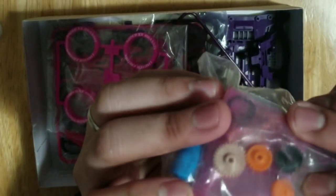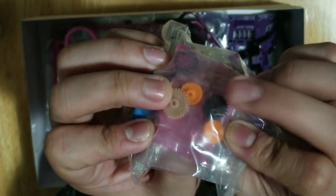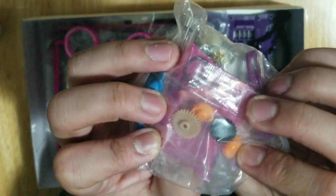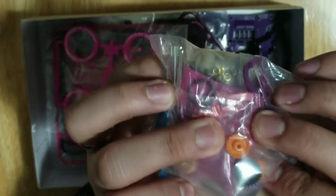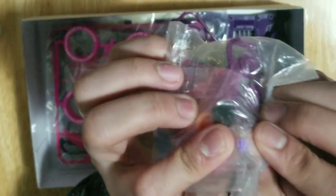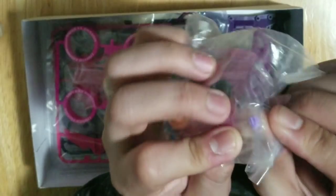What else is in here? There you go, your classic 4-1 gear, the black and brown combination, which is very valuable for pro stock racers. Also for speed tech racers, they use this when they're tuning their cars. You have your orange crown gears, which you can use for FM chassis, Super X, and Super XX, and also you can use it for FMA chassis. And obviously your pinion gear, the purple pinion gear. So you will not have that white pinion gear, you will have that purple pinion gear, which is better, in my opinion.